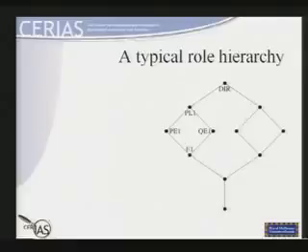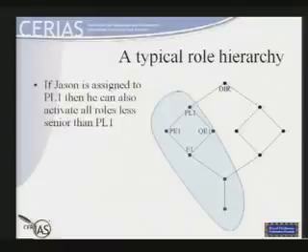So this is a typical role hierarchy. If you've read any of the literature, you will recognize this picture. This is taken from one of Ravi Sandhu's papers, and it represents some kind of enterprise with two different projects. You have a project leader 1, a production engineer, a quality engineer, and an engineer on one side of this hierarchy, and you can imagine the same with a subscript 2 on the other side. So what's going on? If I'm assigned to PL1, then I can access all the roles below that in the hierarchy. So I'm somehow implicitly assigned to all these roles.